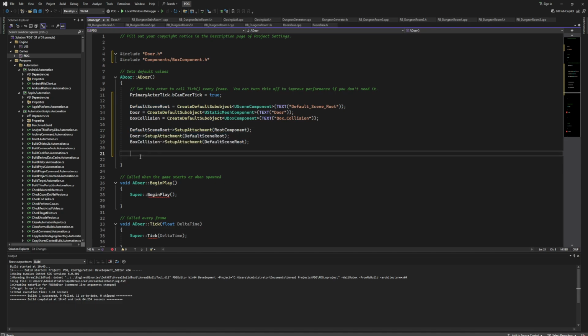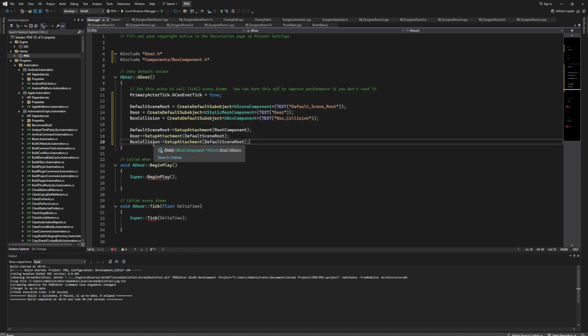And you may be asking whether we could attach this box collision to the door component, but that is not actually the way that we are going to do it. In that way we are just going to get behavior that we do not want. So why is that? Later we are not going to move the whole blueprint, we are just going to move the door component, and we are not going to move all of the other components.